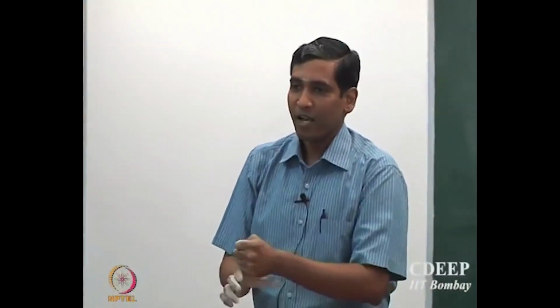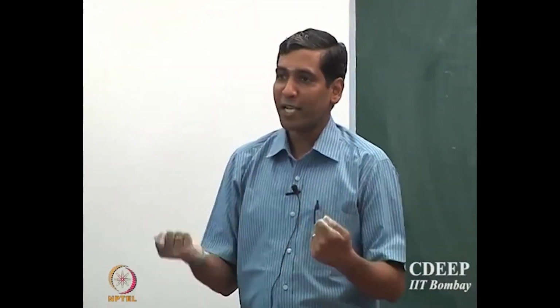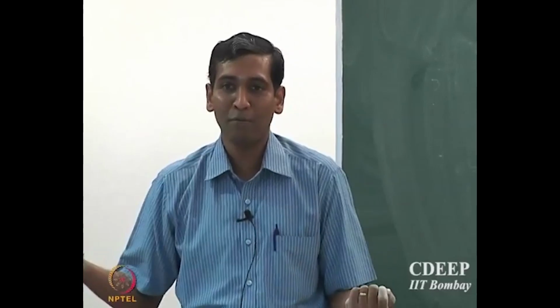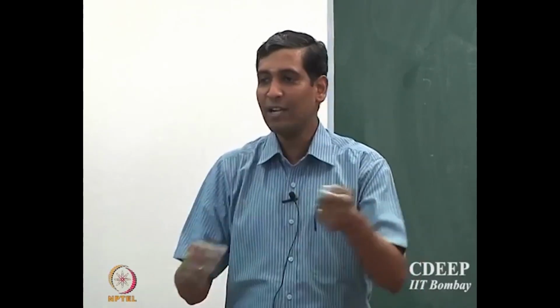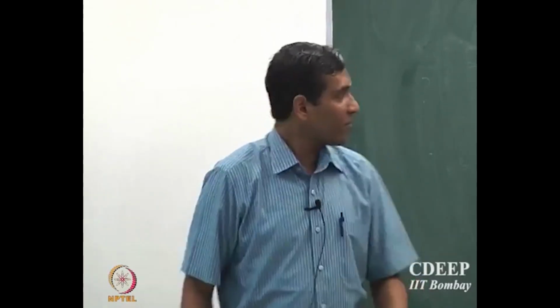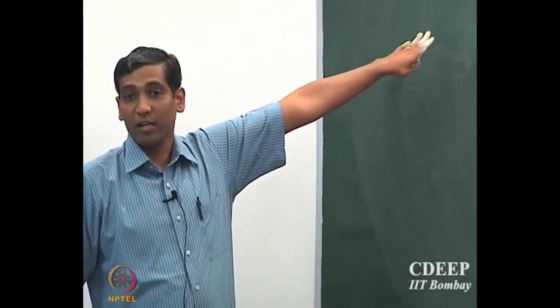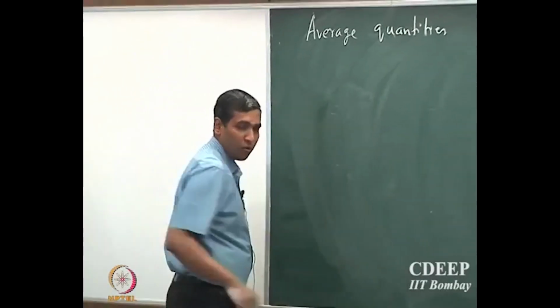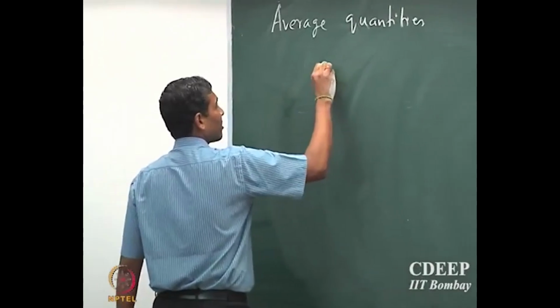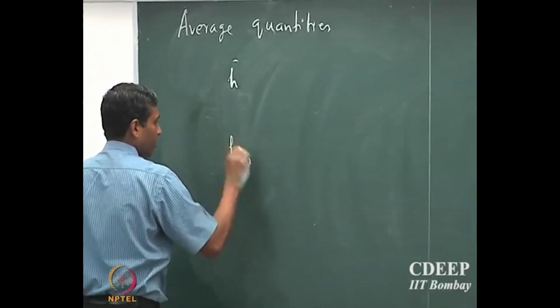Supposing you have a double pipe heat exchanger, okay? You have concentric pipes, there is fluid flowing through the inside pipe and there is fluid flowing between the two pipes and there is heat exchange between them. So what you would actually measure is the temperature of the fluid that is inlet to both these streams and outlet to both these streams. You really cannot measure the temperature at every local point inside. So what is of real practical importance are these average quantities. So ultimately what we will see over and over again many times is how to find average mass transport coefficient and average heat transport coefficient.